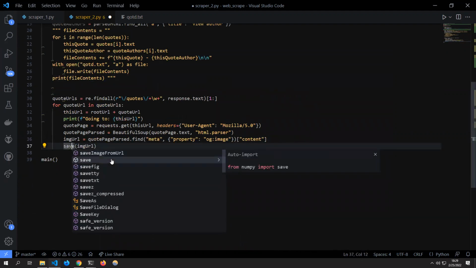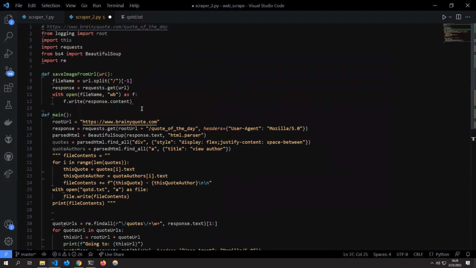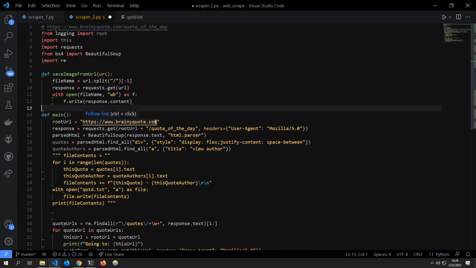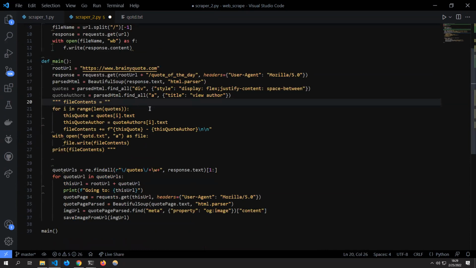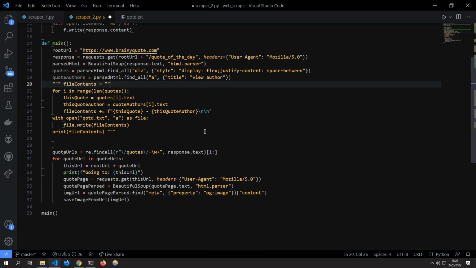Save image from URL. Hey Zavaar, can you go back up for a sec? Yeah, sorry. No, you're good. I can share this code after we're done, too. I'm good. If anyone else is behind too, just let me know. I'm just kind of speeding through this.